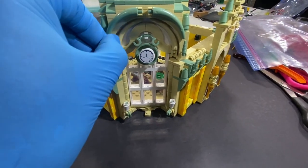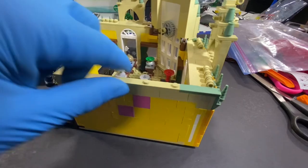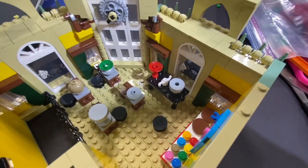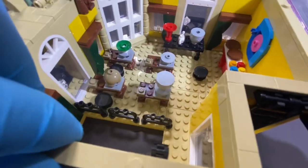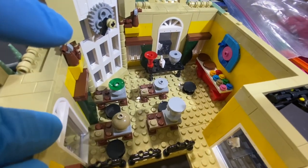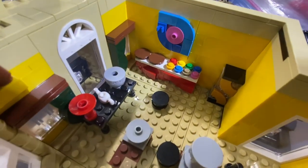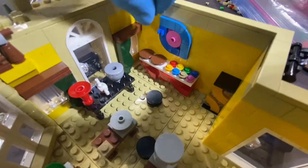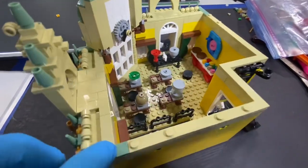It's a fun, adventurous set. This is supposed to be the ceramic art room you see here. So these are your spinning tables for doing ceramics — I think that's what they're called — and then you've got some materials to work with, stools, and looks like your colorings and paints and things like that. I'm not sure where one piece goes right here; I might have missed something. I'll have to go look in the book again.